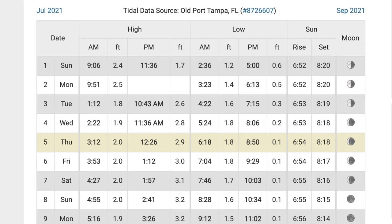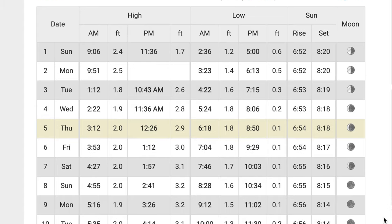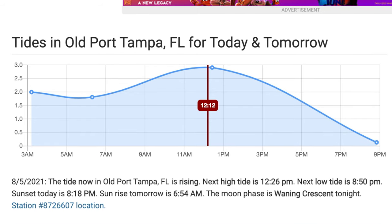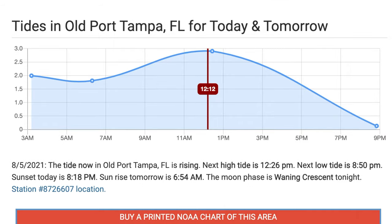When you search for tide charts, it'll pop up either in a grid format showing the highs and lows for the day and the height of the water at specific times, or as a wave-style chart showing times for the high and low. I check the tides in the morning and even the day before. A lot of these tide charts can tell you weeks and months ahead of time, so if you're planning a specific trip you can map it out well in advance.